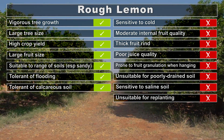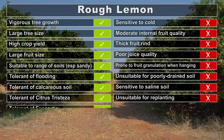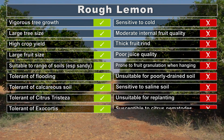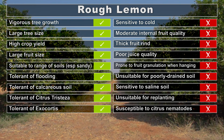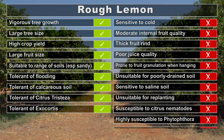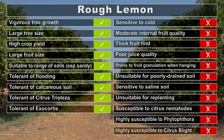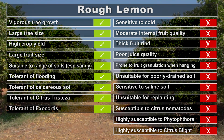Trees on rough lemon are tolerant of Citrus tristeza virus and Exocortis. They are susceptible to citrus nematodes and are severely affected by Phytophthora root rot. High susceptibility to citrus blight is another major weakness of rough lemon, and this has affected the extent of its use in South Africa.